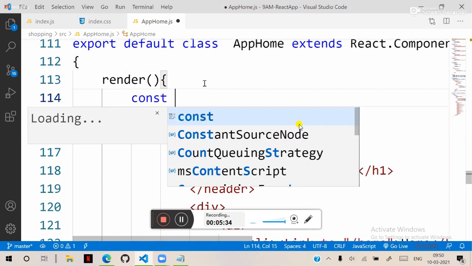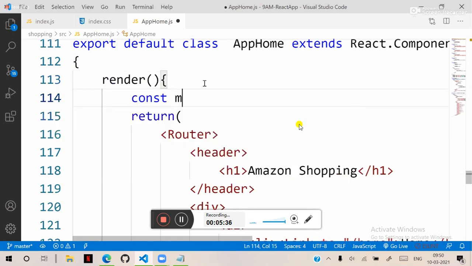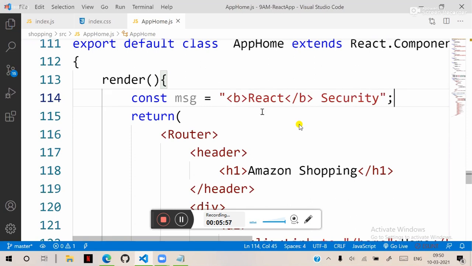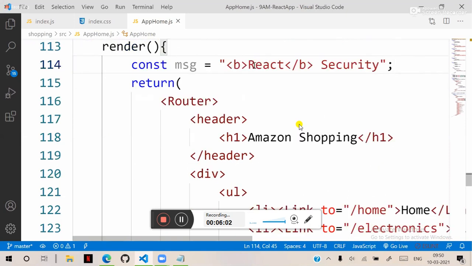I say constant msg is equal to, in bold letters, b React, close the bold, and I have written security. Like this I have written. Now this is not good for coding. Why? Because if you write like this, you are trying to inject some query inside the string, and I am printing that.